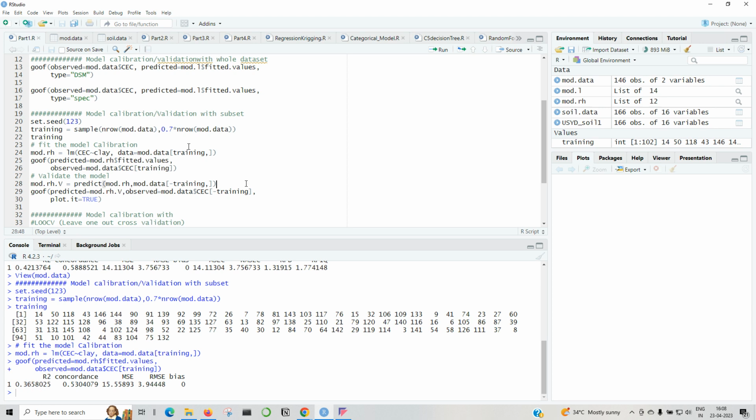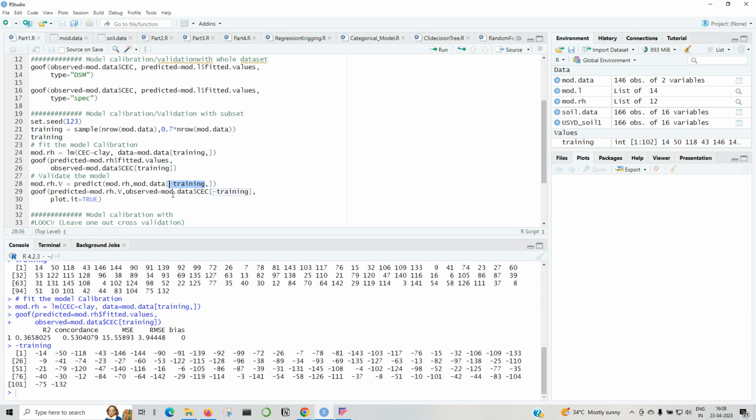but let's see how the validation data set performs. When we are selecting only the training data, we use our data frame and then square bracket training and then comma nothing. Comma nothing means that you are selecting all the columns. But now we have used up these data for calibration purpose. So for validation purpose, we don't want this training data. So you can just put minus of the training data, and this is going to subtract these indices from the model data and use the rest for validation. So when we did minus training, we get something like this. Whenever there is an index with minus, R is going to ignore that index. So that's how we separate the calibration and validation.